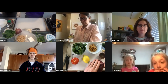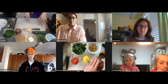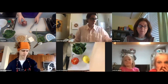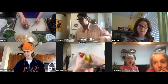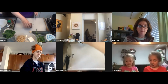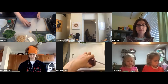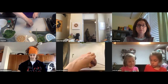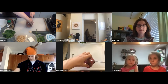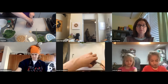So what I like to do with every dish that I make is prepare all of my ingredients before I start cooking. So the first thing that we're going to do is prepare our onion. For the onion, we're going to use our knife technique called the tunnel. That allows us to stabilize any ingredient that is roly-poly to make sure that it's nice and safe as we're cutting it. So we're going to create our tunnel. We're going to grab it with our non-dominant hand, put the knife right in the middle of the tunnel and press down.